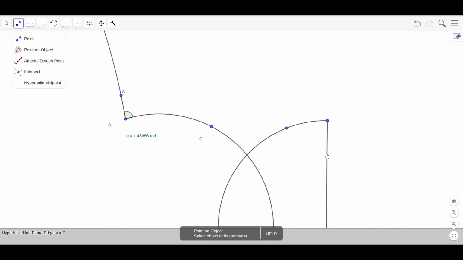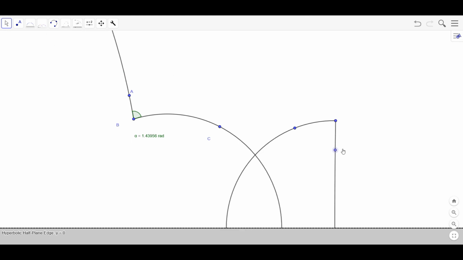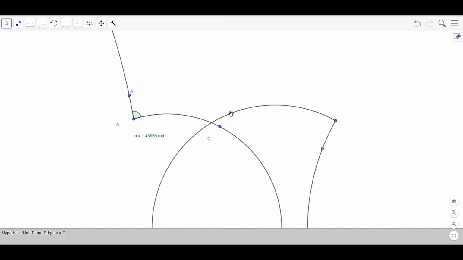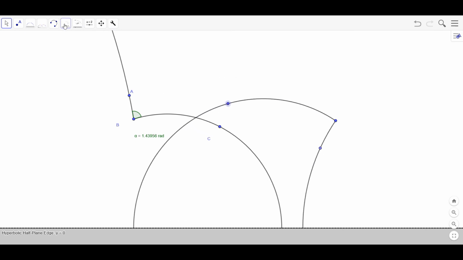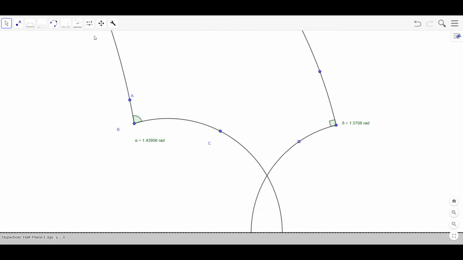I guess to measure it, I make a point on this one. Measure that angle. When it has a perfect right angle, it will give the standard kind of right angle marking that we're used to. So we can create an angle of a specified size.